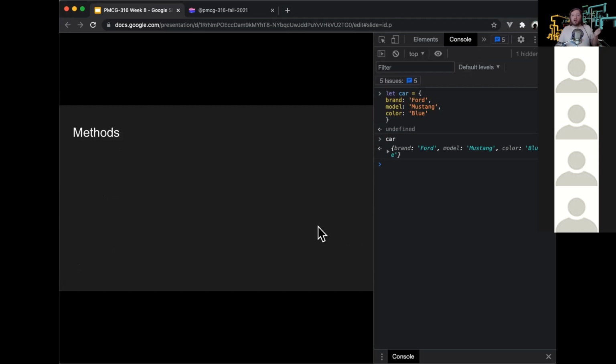Now here's where we start talking about methods. You've heard me refer to methods before, as built-in functions of jQuery that are pre-made for you. But when you're writing your own data objects, you can create methods yourself. Here we've got a property that's brand Ford, model Mustang, and color blue.